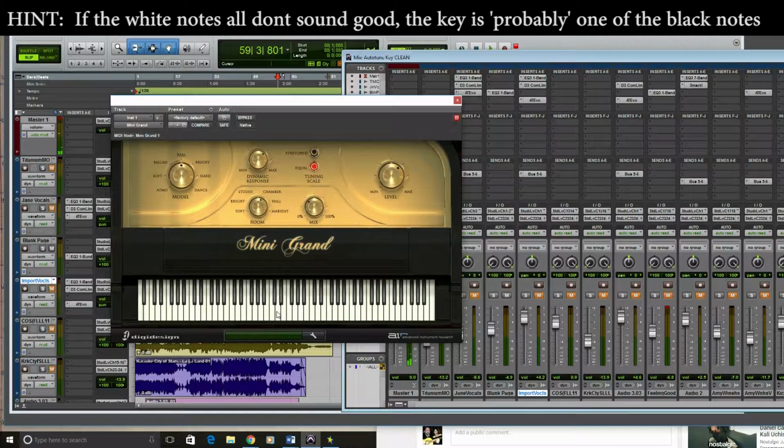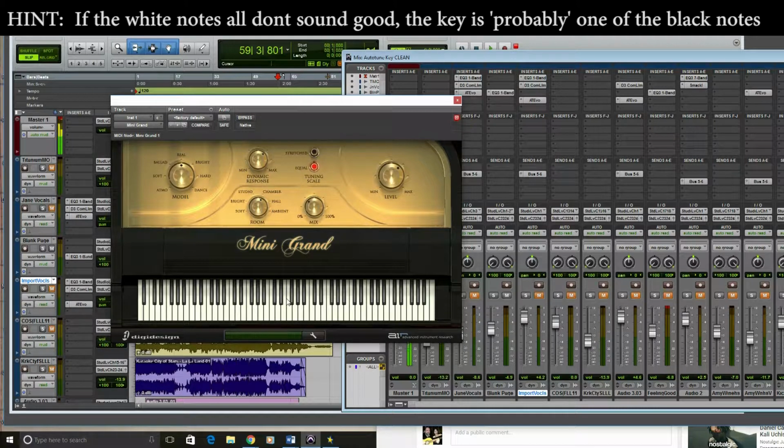Well, guess what? If no note sounds good, if you move up to a D and do the same thing, it's still not going to sound good. And if you move up to an F and still do the same thing, it's not going to sound good. If it doesn't sound good on these white notes, guess what? Don't use them. It's a black note.